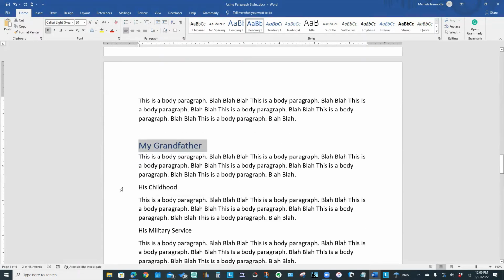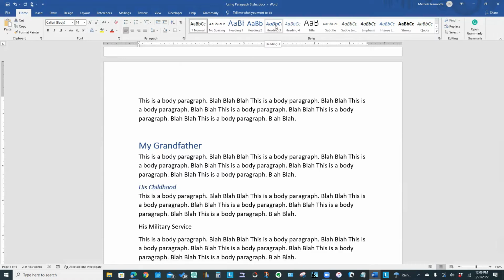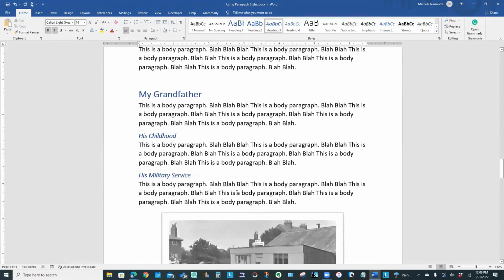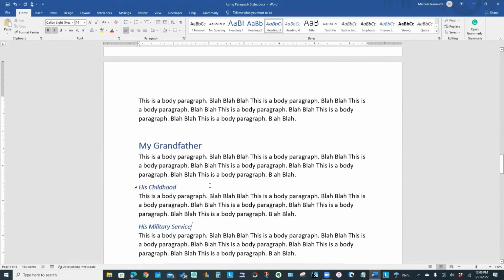And now I'm going to talk about some other topics about my grandfather. So if my grandfather was assigned a heading 2, his childhood will be heading 3. You notice for each level of heading there are slight differences in the formatting, so that I can see at a glance when I'm looking at the page: this is a topic, and these are subtopics underneath it.